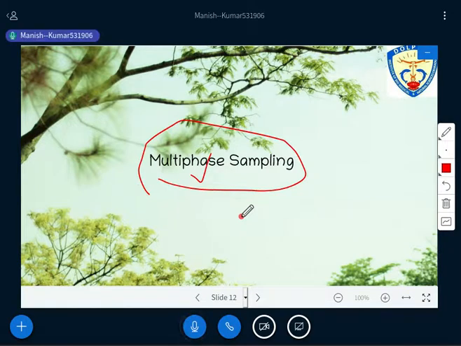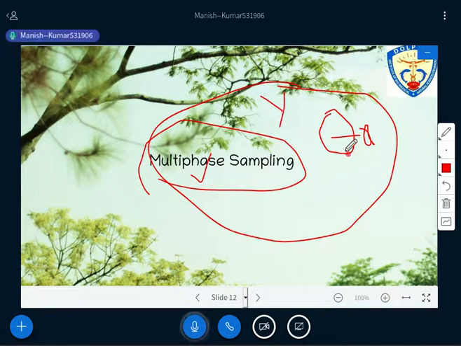Here the same sampling units are used at different phases of sampling, right? Now the question is why we are using the same sampling units. We are doing this kind of practice to collect different information, or the same information by a different method. Through an example you can understand that. For example, we are taking a sample of x number of trees out of a y population.